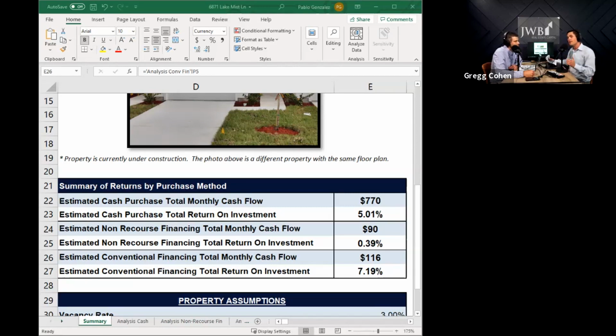You've also taught me that it's now conventionally financed, but at some point that mortgage is going to get paid off. Absolutely. And at some point that cash flow is going to be much more, and you reverse engineer when you're building out those plans. Exactly. That $116 isn't going to change your life right now, but if you're in this for the long haul, for a full market cycle, that $116 is going to go up in time as well, right? Absolutely. Through tenant pay, principal pay down, your resident paying your rent down for you, as well as home price appreciation. The other profit centers are really important here to actually building wealth through rental property investing.